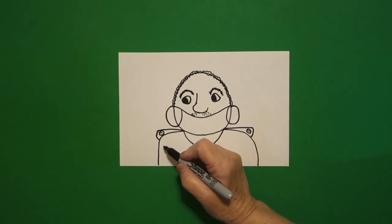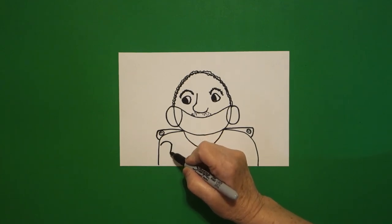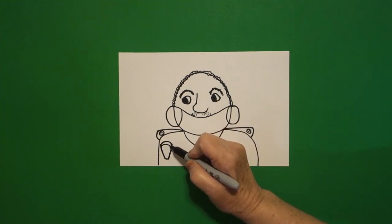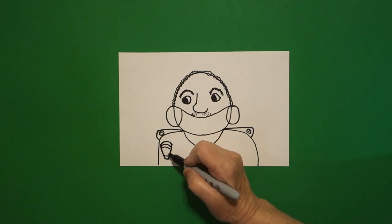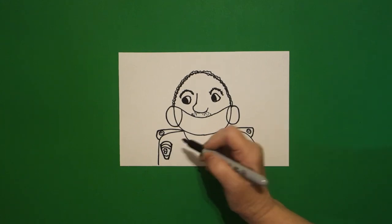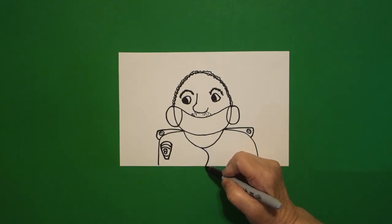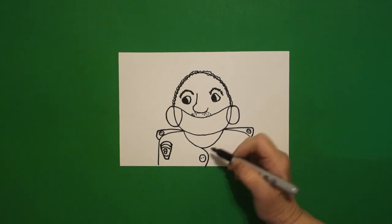Okay. Now come over here on the left and we're going to draw a curved line, straight diagonal down, little curved line, straight diagonal up. We're going to put one curved line, another curved line, one at the bottom. And inside, we're just going to go curve line, curve line, curve line, connect. Okay? We come back to the center, and we're just going to draw a curve line out, down, off the page, and we're going to put another baby circle, dot, dot.